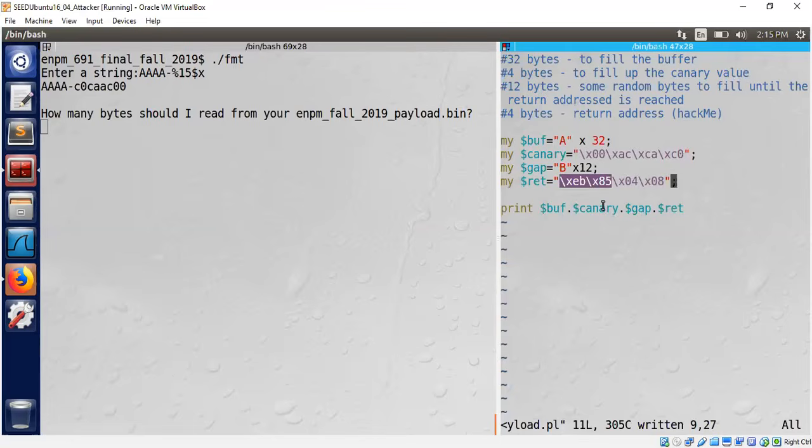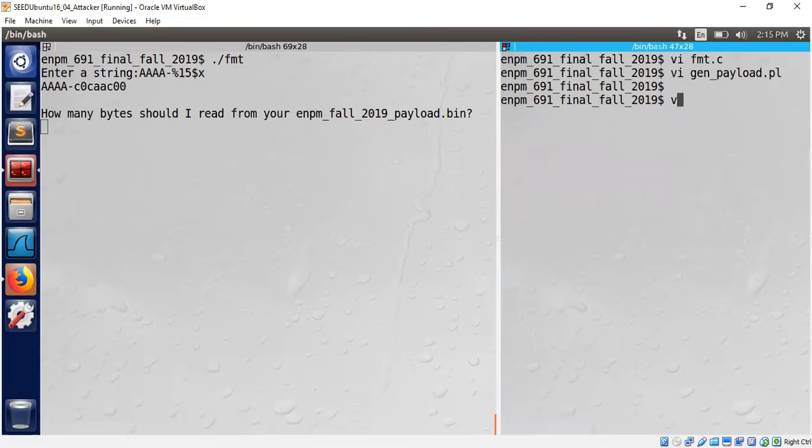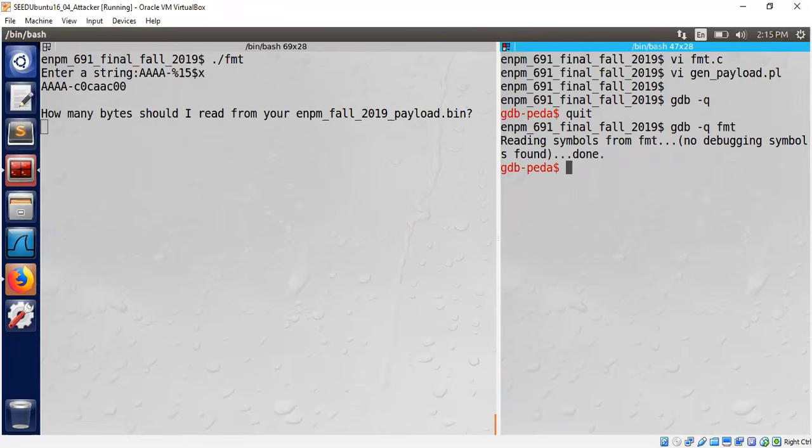The function that we want to call is hackme. Let me check the function's address: gdb -q. I'm sorry, I need to set the disassembly flavor to AT&T, then disassemble hackme.